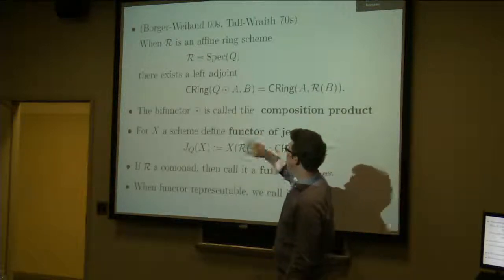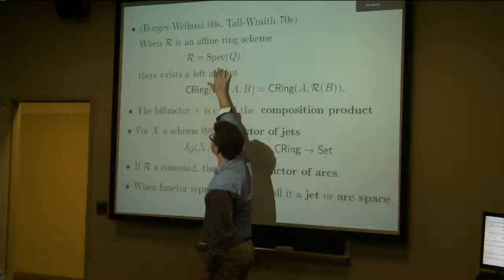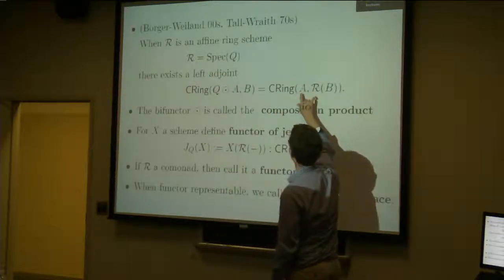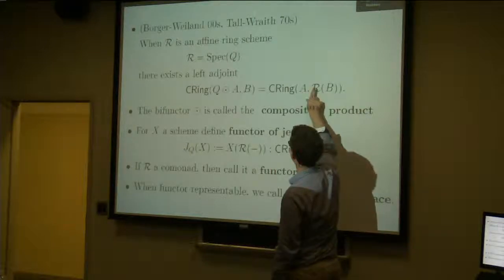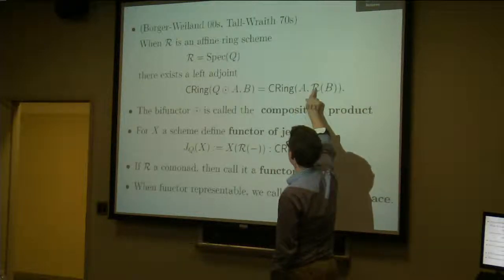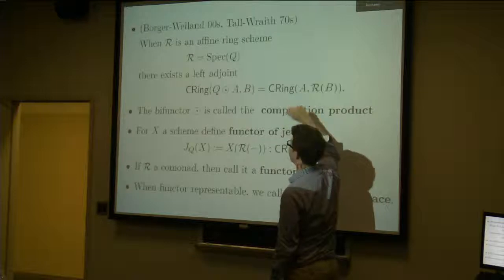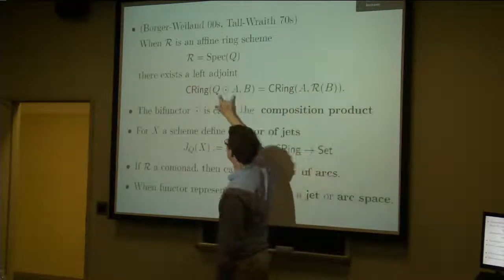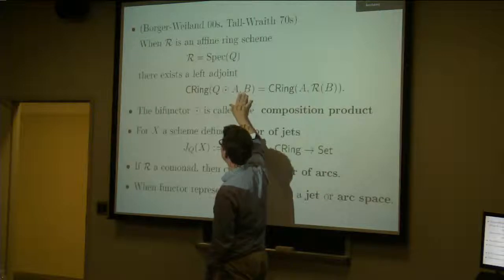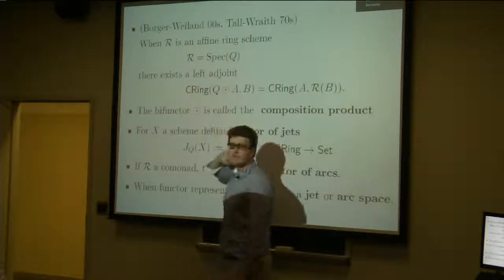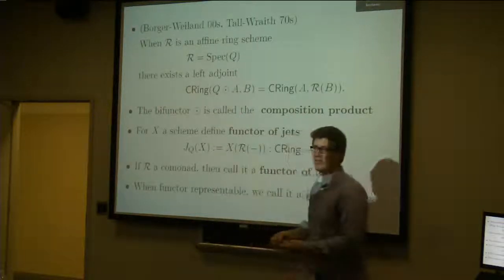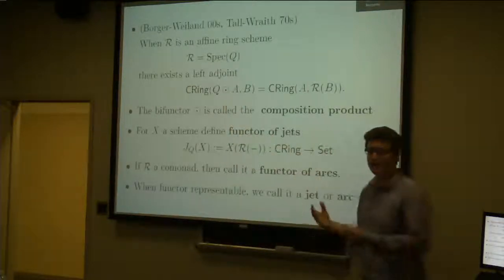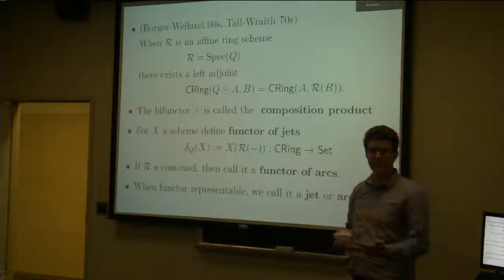It turns out that when you have one of these that's representable like this, there's an adjoint. If this were the dual numbers, you'd have a map to the dual numbers, which would be like a derivation here. So there's a space whose B-points are the same thing as derivations, and this thing is actually the tangent space in that case. More generally, these are what I call jet spaces.